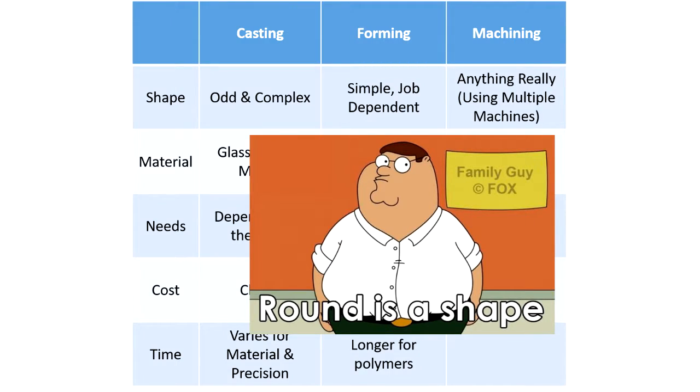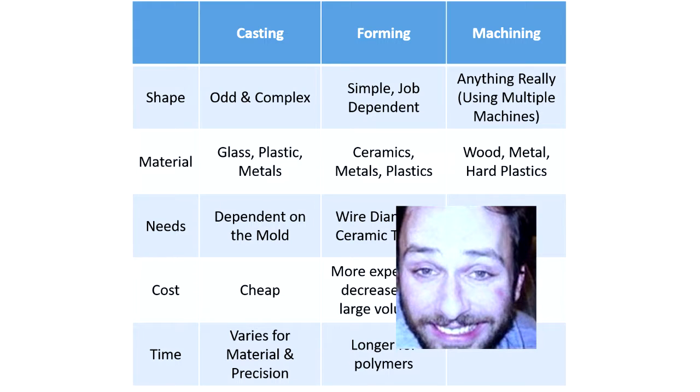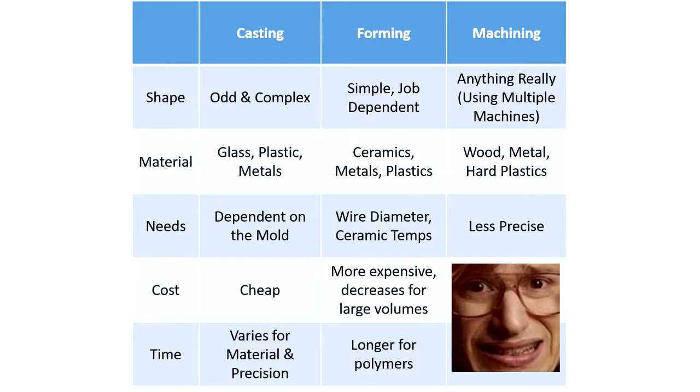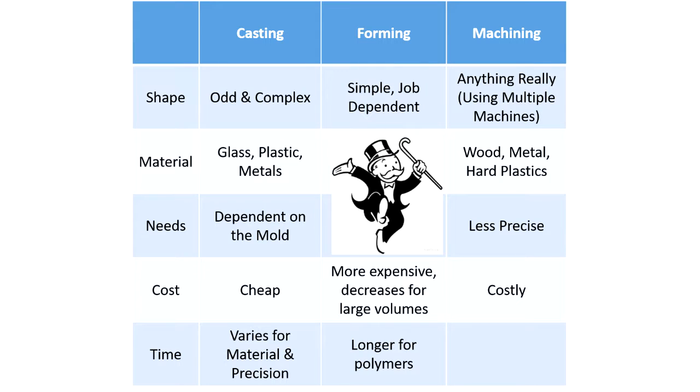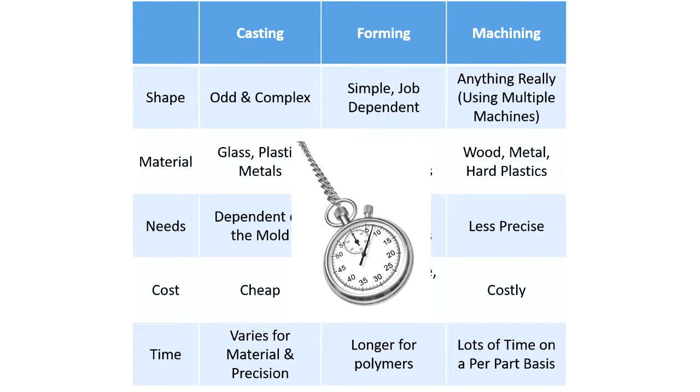Considering the multiple different types of machining, creating different types of shapes isn't an issue. Even the most complex external features are possible to be made, given the user approaches the machining process the correct way. Generally, machining can be used with wood, metal, and hard plastics. The precision of the tolerancing depends on the type of machining operation. Turning, milling, and drilling can be more precise if they have positional displays. Other machining equipment, such as a bandsaw, could be less precise since they don't have this feature. Cost is generally high considering the machinery is not cheap and the amount of man-hours per part is higher than other manufacturing processes.